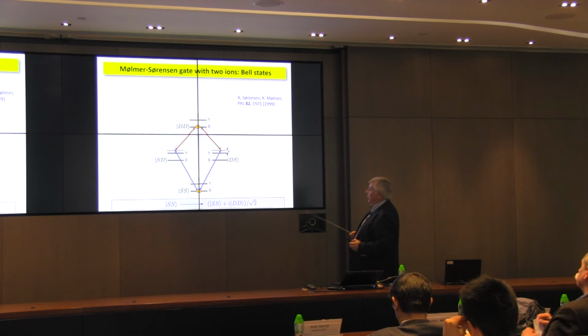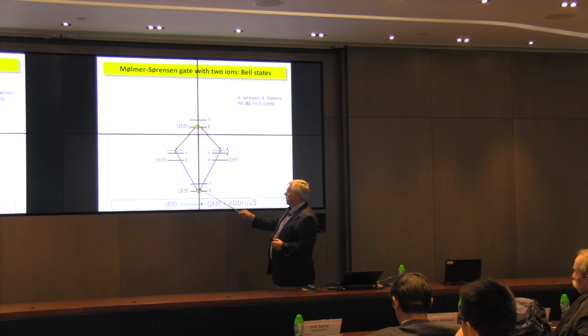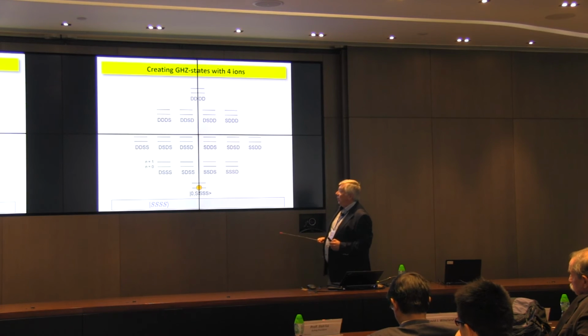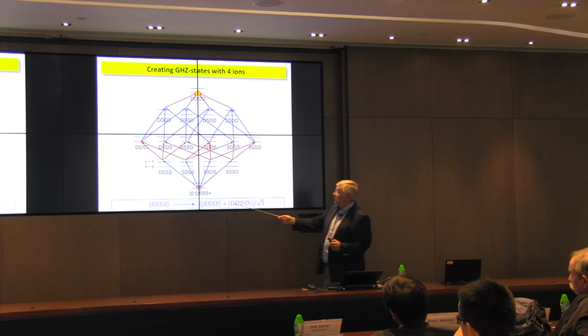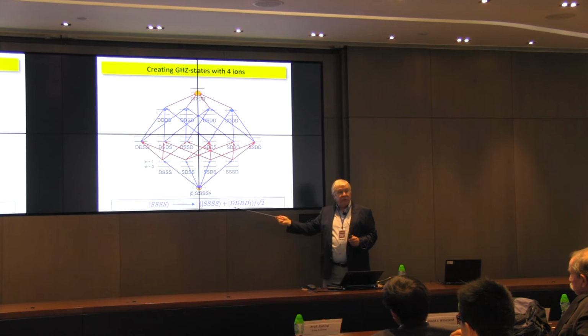And here is just how this works in principle. Remember, there are the two pathways that we had. If you start from 0, it's only 2. If you start from 1 or higher orders, then we have these 4 pathways. They conspire in such a way to give us a superposition, and the intermediate parts drop out. If you now have 4 particles, I'll drop the other ones, then you see there are more pathways. They interfere in such a way, if you just apply the system long enough, that you end up with a superposition of these. These are the GHZ states of many particles. Remember, these are the many interfering pathways that you have that speed the system up. That's the quantum parallelism at work.